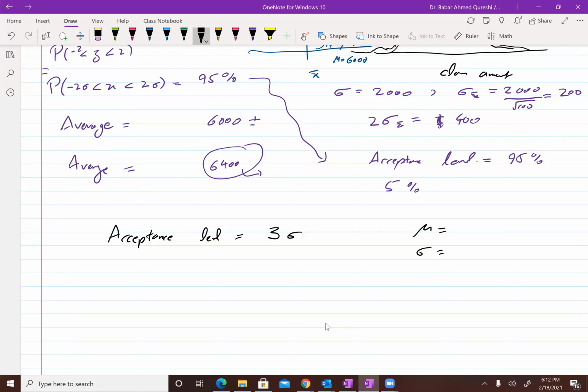If your sample mean, and remember this time I'm just getting one sample, only one sample, and computing its mean. I know I'm going to get some random number, but if it's beyond 6,400 or less than 5,600, there was only a 5% chance that it could happen. So then you have a probability that maybe this has changed.